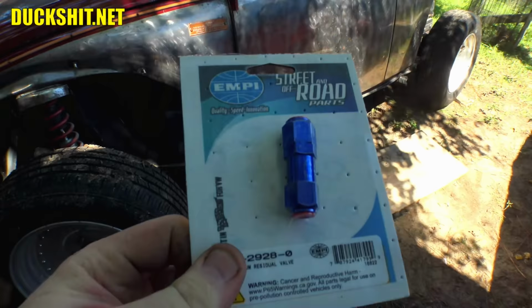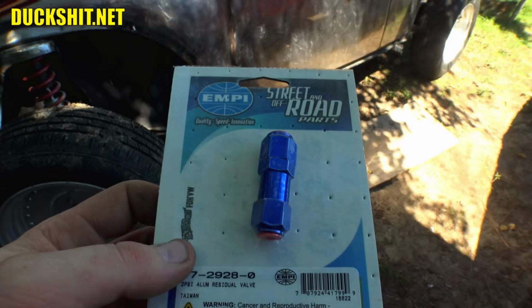I do have one on Ruby. I will be putting one on Eleanor just the same. And I guess that's about it for now. So let's go ahead and get jumping on this thing.